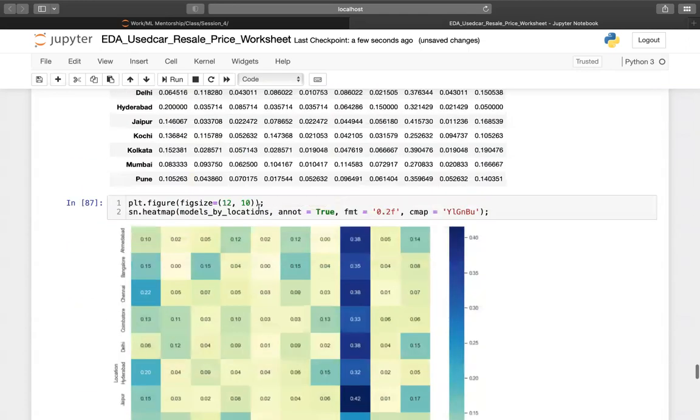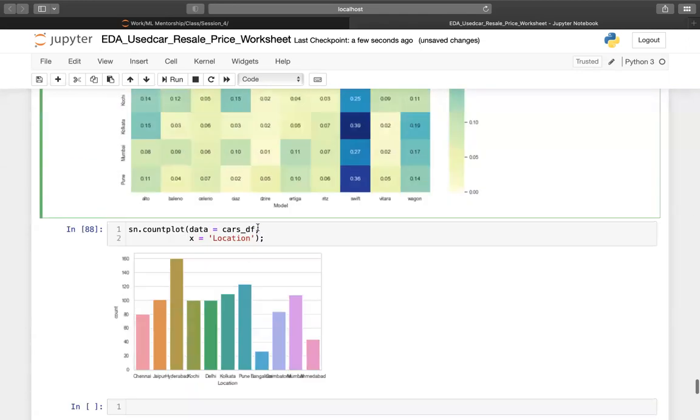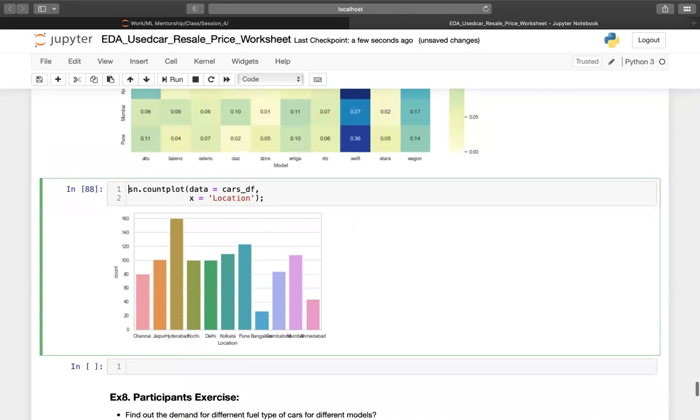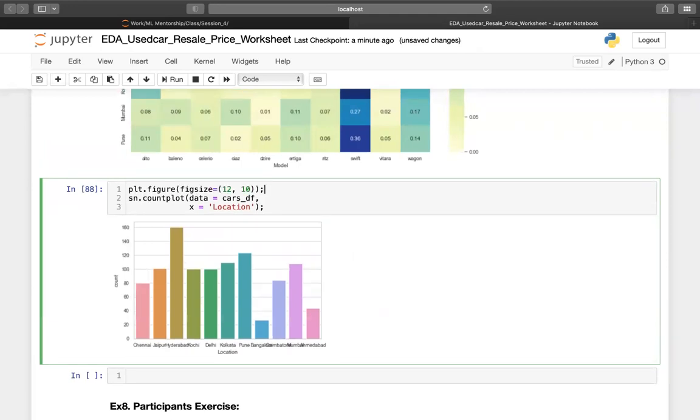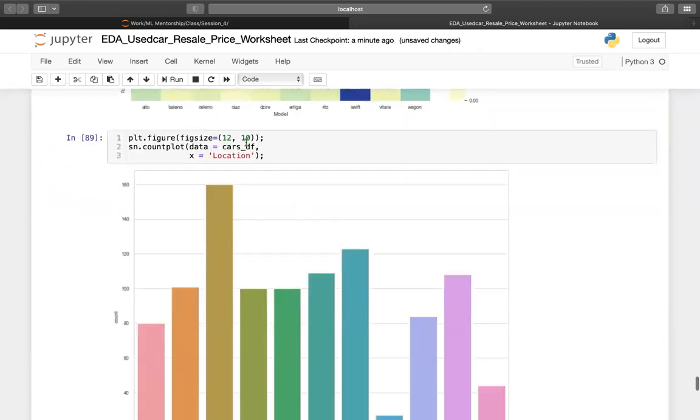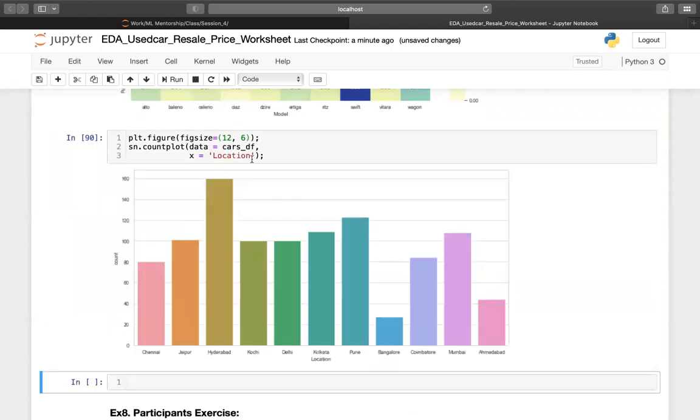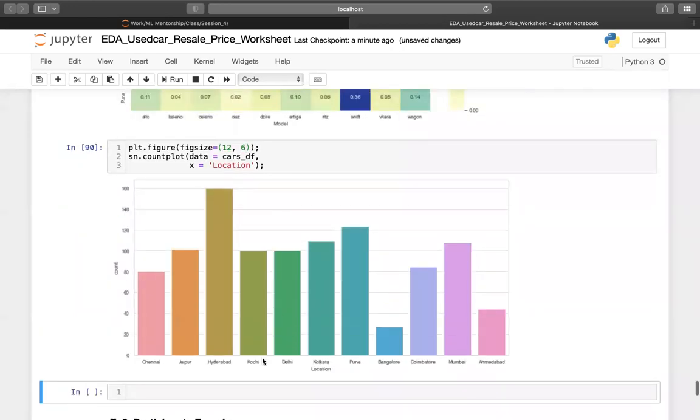Let me again change the size of the plot, right? Yeah, so the number of cars in this sample, you can see most of the cars are from Hyderabad, then Kolkata, Pune, Bangalore, and so on and so forth. But of the cars sold in different locations, what's the split between automatic and transmission, right?